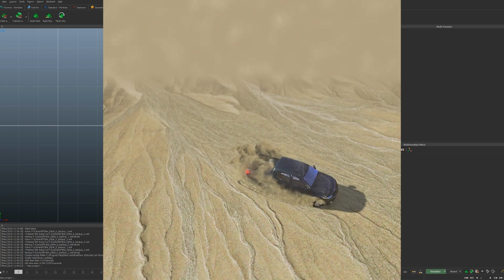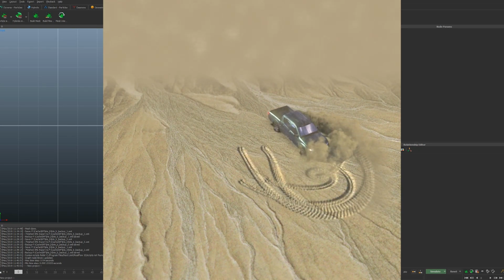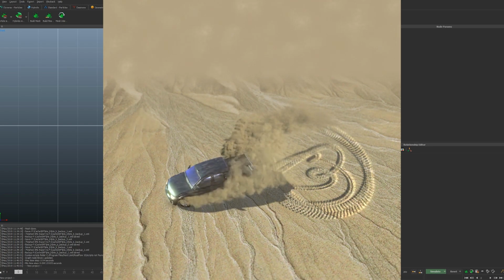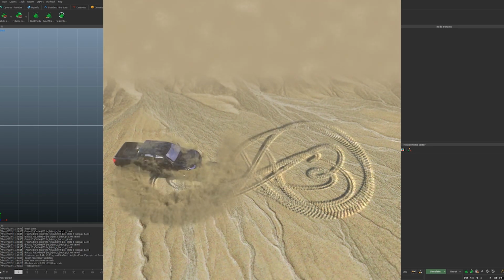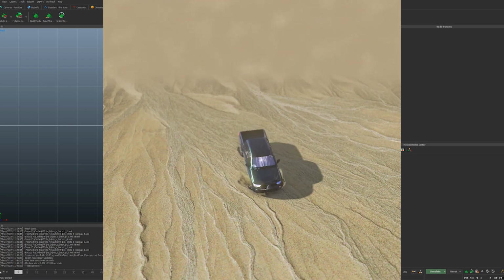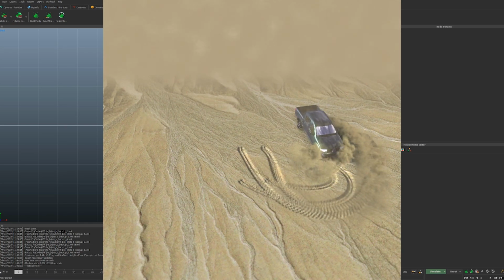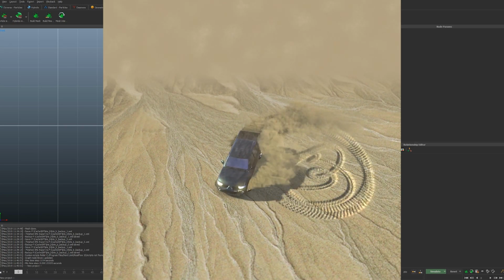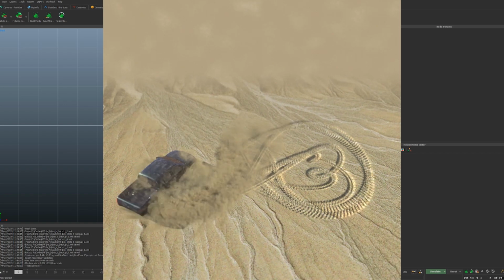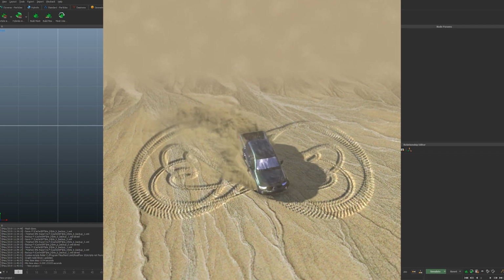There's not one single keyframe in this animation. I did all of the motion of the car using trigonometric expressions. So you just have to figure out how to combine frequencies on the X and Z channel to get the pattern. And then I wanted the drifting, so I figured out the offset for their rotation and things like that.